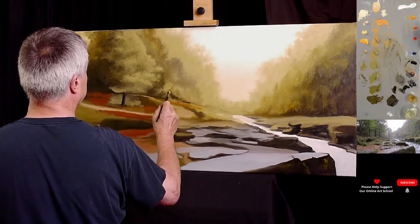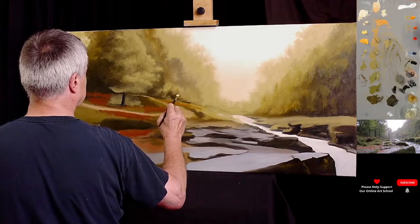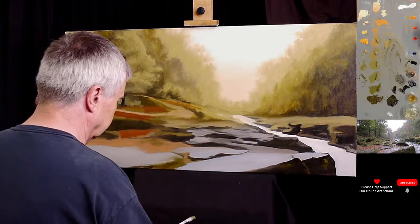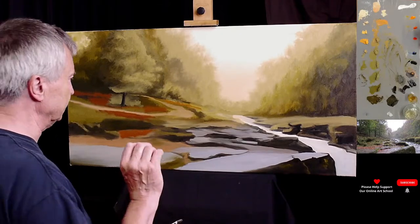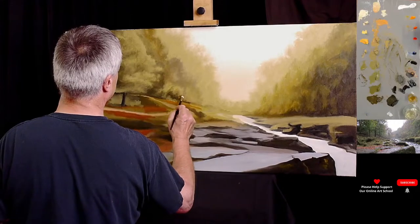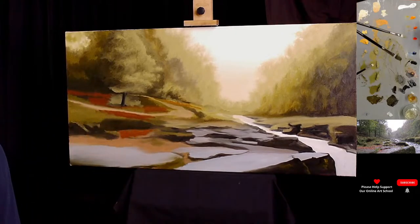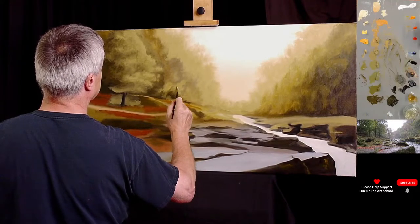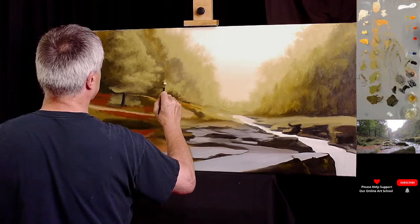A lot of people think forests are really difficult. Trust me, it's all in your head. It's how you tackle it. For years I found it impossible. Who wants to paint a forest? I've only got a small brush, and it's millions of leaves and pebbles and bugs and all sorts of things. But once you are shown how, you think, well, that's easy. And it is. It's like everything. It's like driving a car, impossible until you learn.